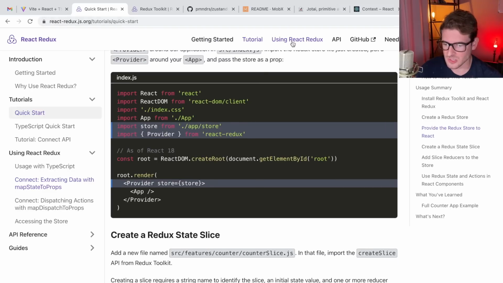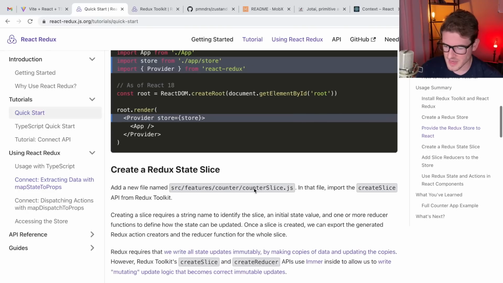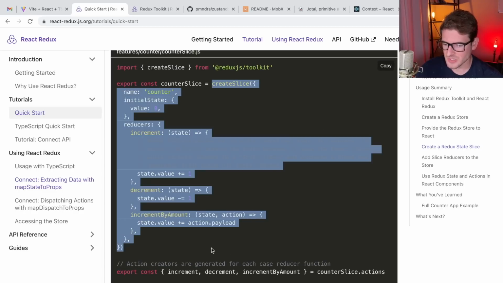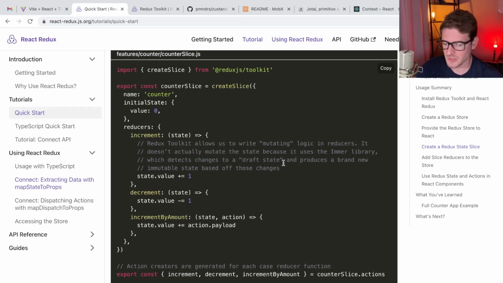I understand that there's something called Zustand out there. I don't know if their docs show you the Redux Toolkit way. They might. But this is the syntax, right? You create this thing called a slice where you have some initial state, and then you have to use reducers to basically change that state. And I believe behind the scenes they're using Immer to allow you to do mutating logic. Because honestly, immutable code sucks. It's just bad DX in my opinion, but that's just my opinion. So don't get mad when I say that.